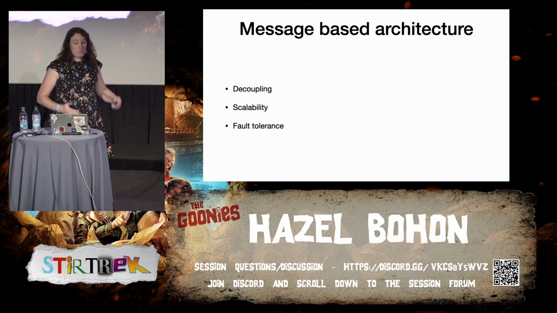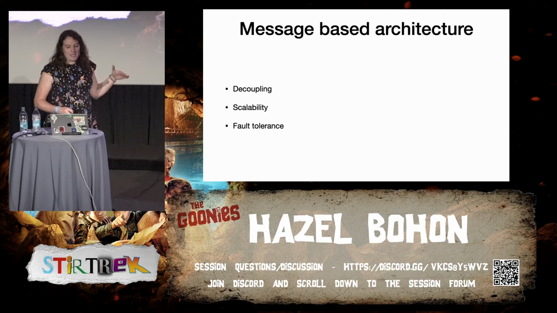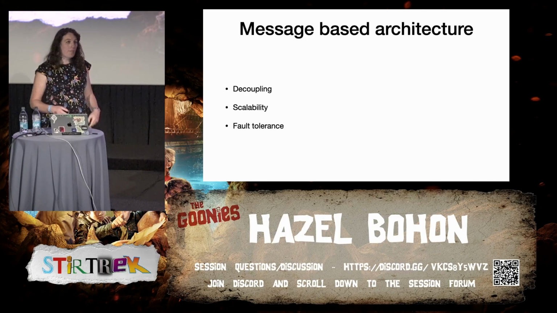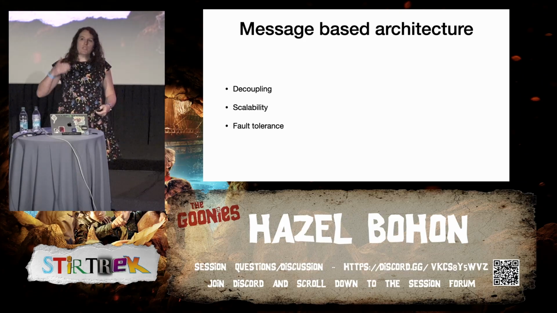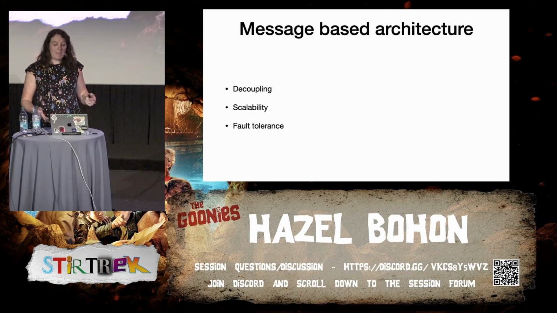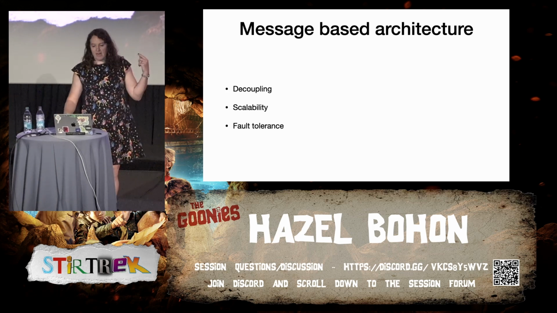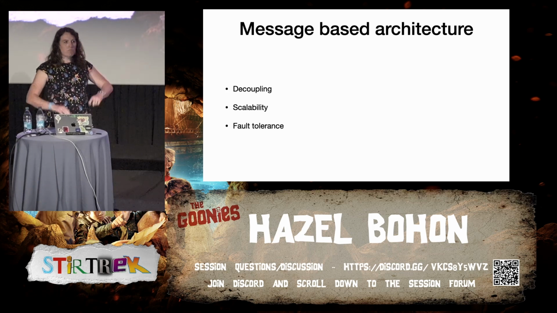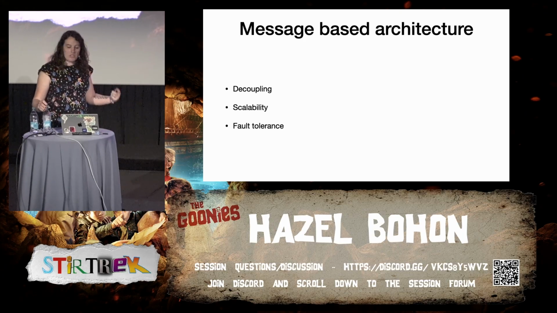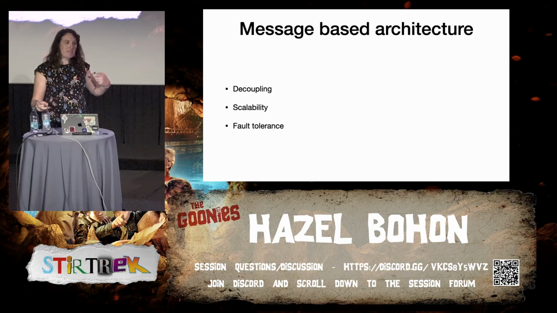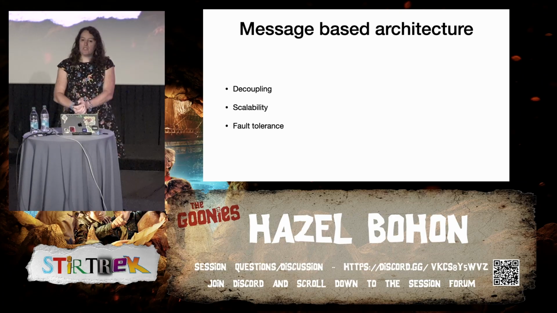So message-based architectures, why do we want message-based architectures? Well, it offers decoupling, scalability, and fault tolerance. Whenever you move into these systems, if there's a failure in the middle of the processing, you still have the message queue information that you can fall back on for retries. You have easier scalability, right? You have higher levels of decoupling, because now your separate units and modules are able to communicate to the message queue without necessarily having a concern for who their ultimate consumer is. This actually manages to deliver on that idea of fully decoupled software, at least in principle.